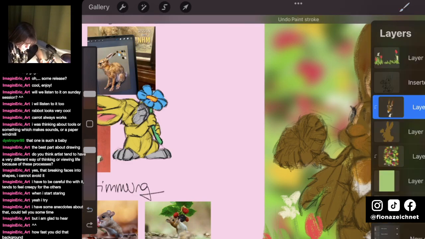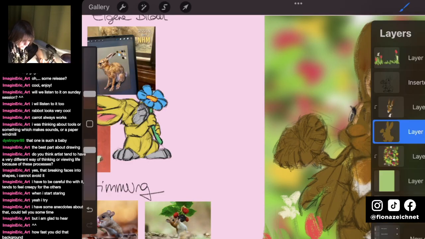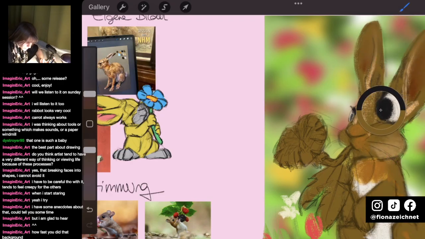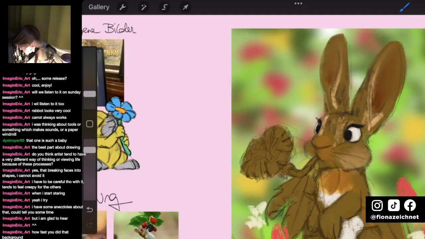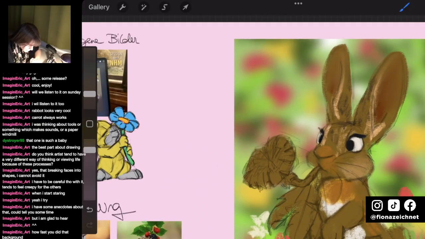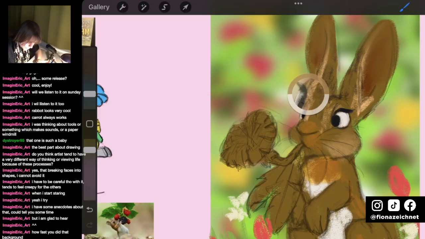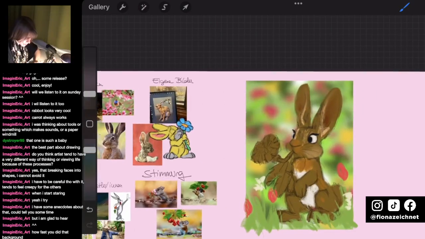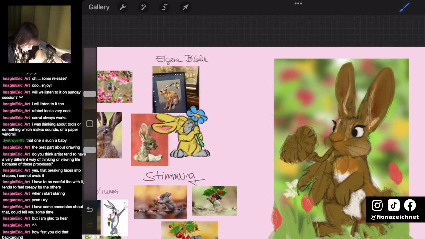Oh, I noticed I forgot to add the color here. That's always very tricky, getting that other eye if you're only seeing so little of it. The eyelash, I think it's fine for the sketch. So let's have a bit more lines here and there.